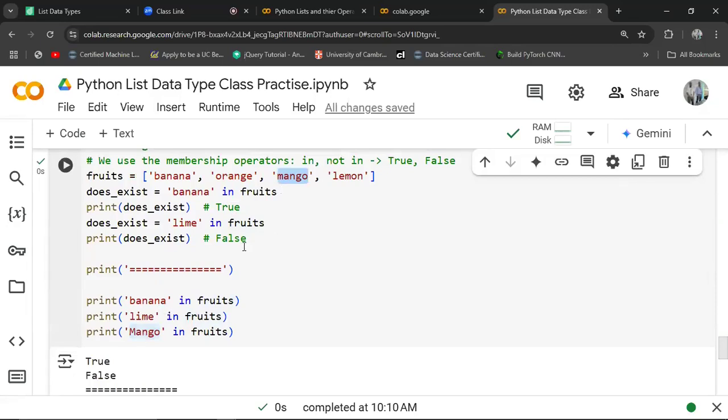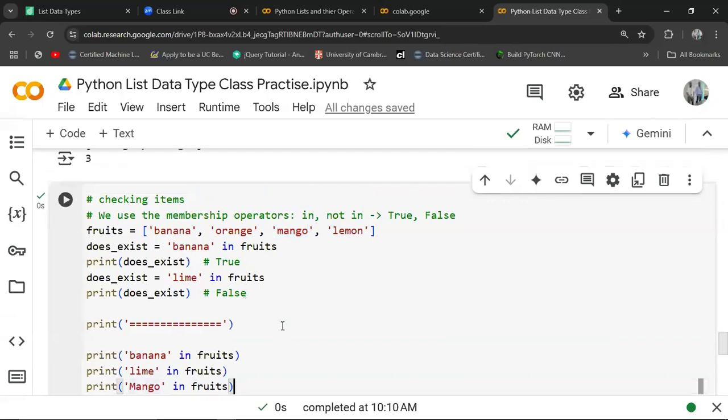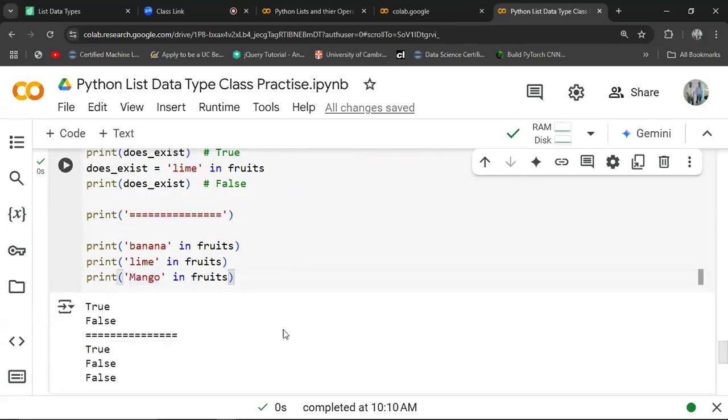So anytime you want to look for something within a list, please always remember to check the case. If it's lowercase, you'll always have to remember to look for the lowercase. So if I were to search for the lemon, I'll have to remember to type the name of the value exactly within a list using the membership operation in or not in. Any question there? If not, we can now proceed to the next part.